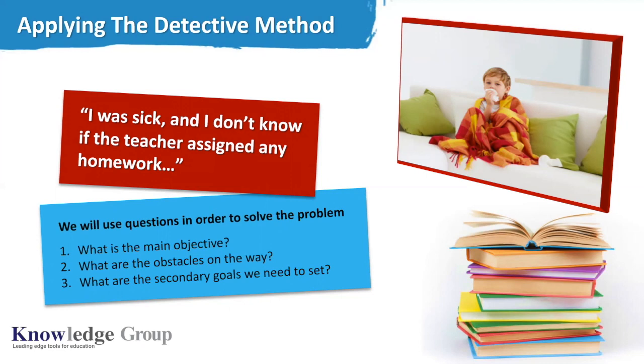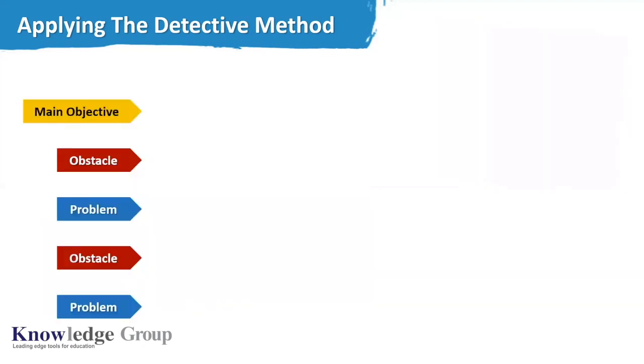Now we are going to apply the detective method to practice it. For example, we will use questions in order to solve the problem. Questions like, what is the main objective? What are the obstacles on the way? What are the secondary goals that we need to set? Remember the 3 steps of the detective method. Now, what is the main objective in your opinion?